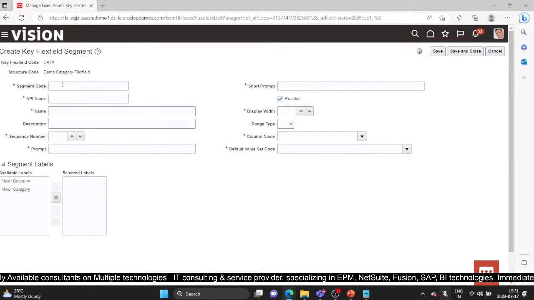Then the other one. Column name segment 2.